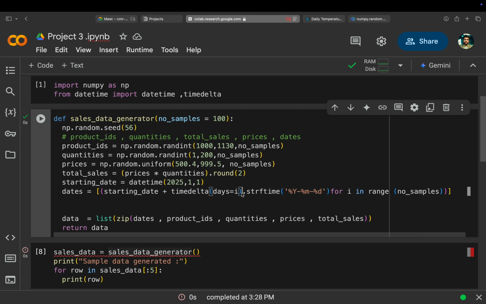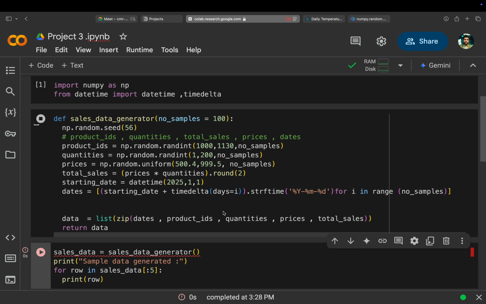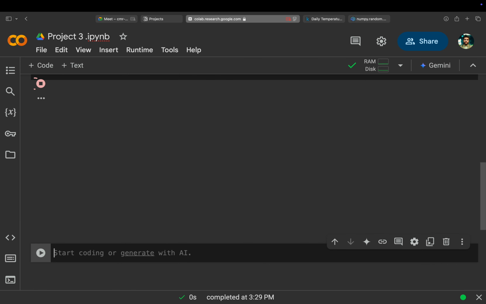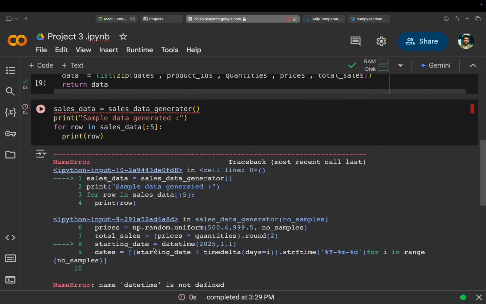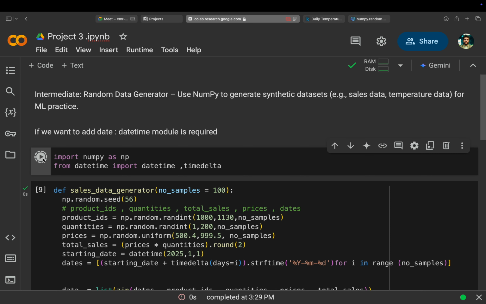Then strftime, starting date plus this. This should be here, no? Now run. Name date time is not defined. I imported it.